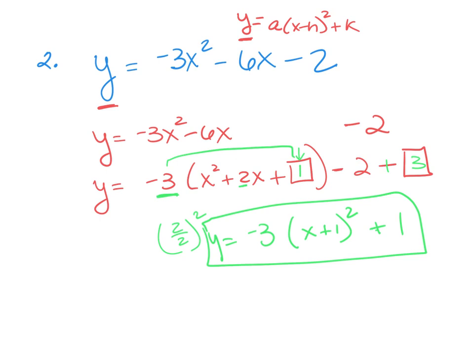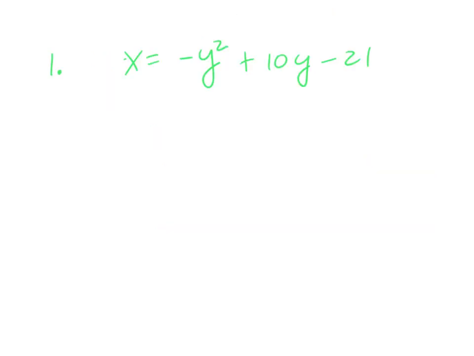Okay? For the first time now, you have the y squared and y, and then you have a plain x. That means that this parabola is going to face, it's going to face left actually, but whenever it's x equals, it's going to face left or right, okay? So this is just going to be different. X equals is left and right. Got it? And we'll learn more about that tomorrow, because all you're doing today is changing them to vertex form, and then we'll learn what to do with them.